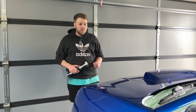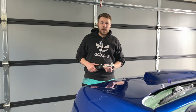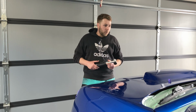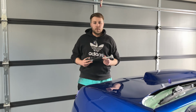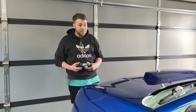Okay, so we've managed to do most of our heavy lifting in terms of polishing with our Rupes LHR 75E and our Rupes LHR 15 Mark III, but we have left a lot of our edge work in and around the door jambs and mirrors and things to last because we are waiting for this nano hybrid to show up in the mail from White Machine Tools, and it's finally arrived, so now we can crack into that.